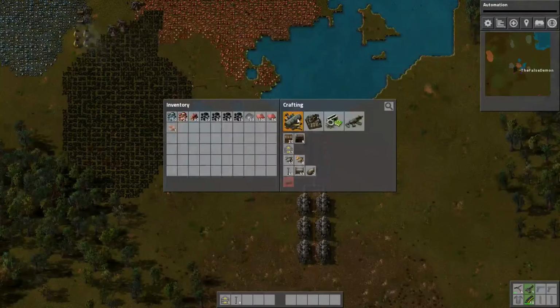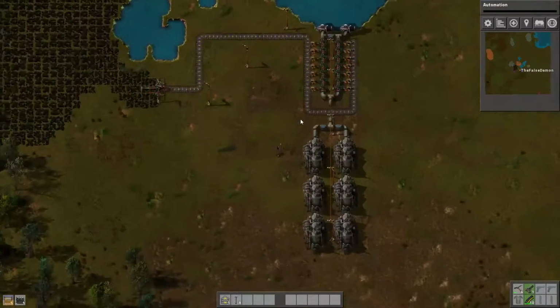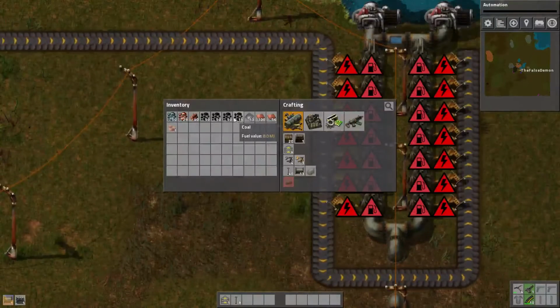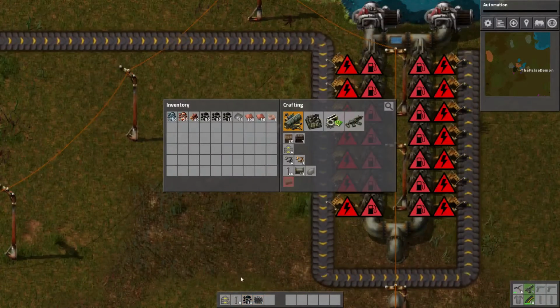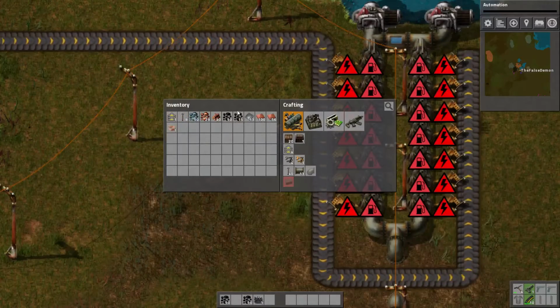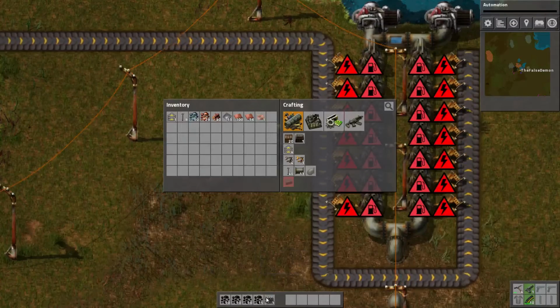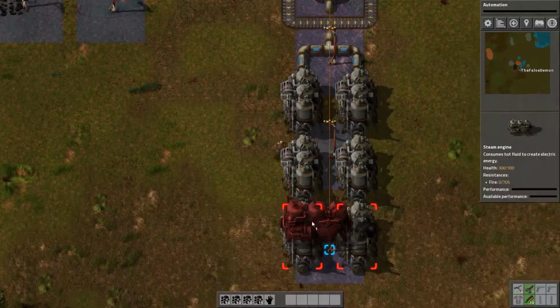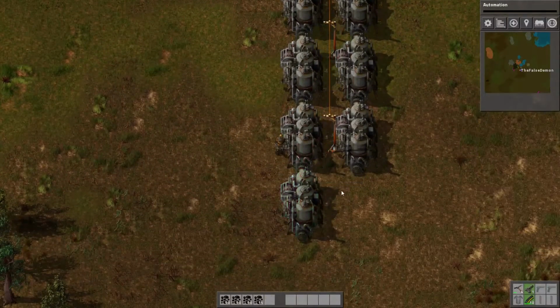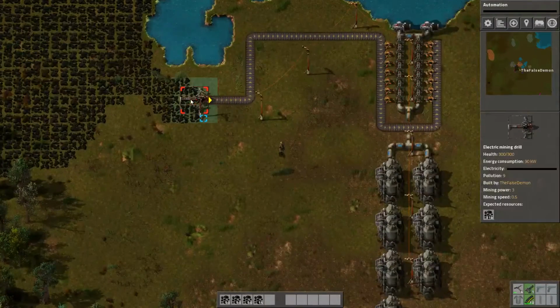Okay, so I do have enough resources now to go ahead and get the electricity running here. So basically what we need to do is get a bunch of coal in our inventory. Not in our inventory, our hotbar here. And then we need to also place this final steam engine. Now, we will have a lot more of these. But yeah, so basically we have one little electric mine set up here.